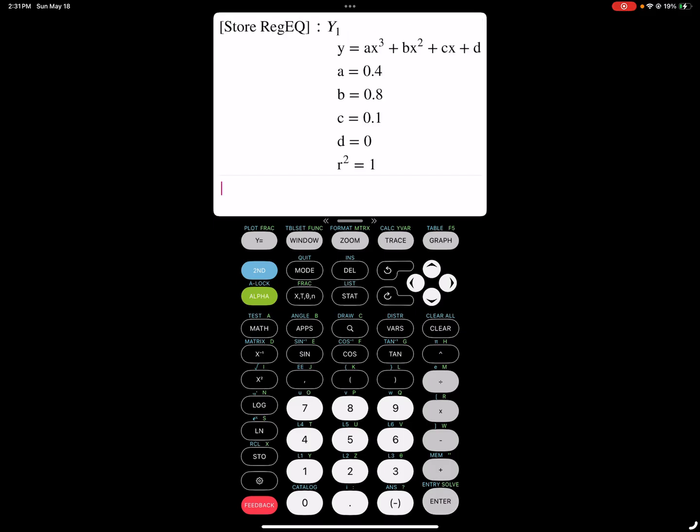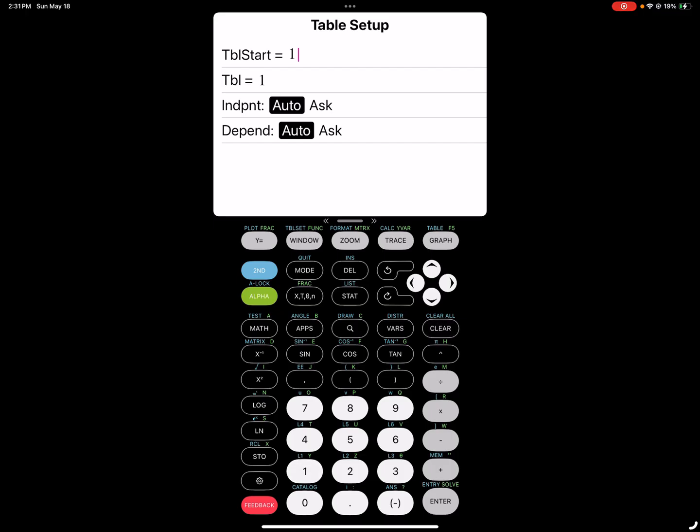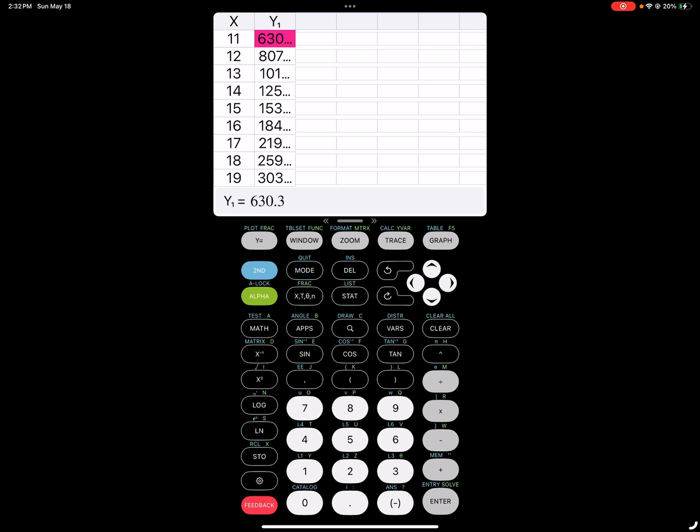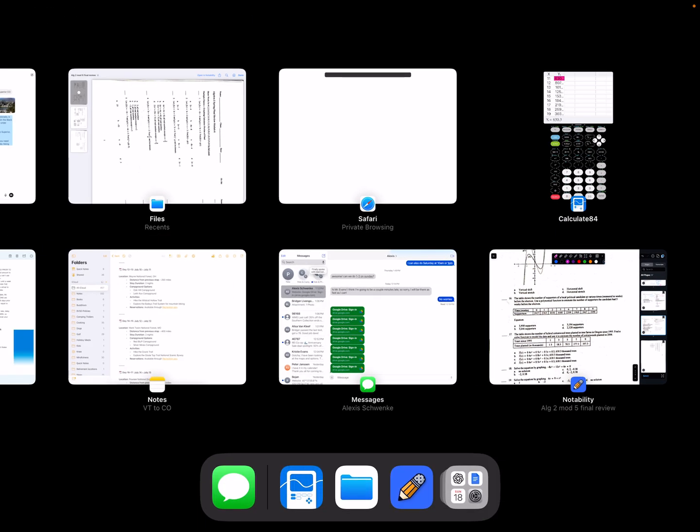So now we're good. When you predict, we want to know the year 2006, so you have to subtract 2006 minus 1995, because that's the first year it started. I get 11 years. So we go second table set, and I make it equal 11. Then if I go second graph, I get the value right there: 630.3. That's a nice little trick. Second table set, and you can just plug that number in. Handy.